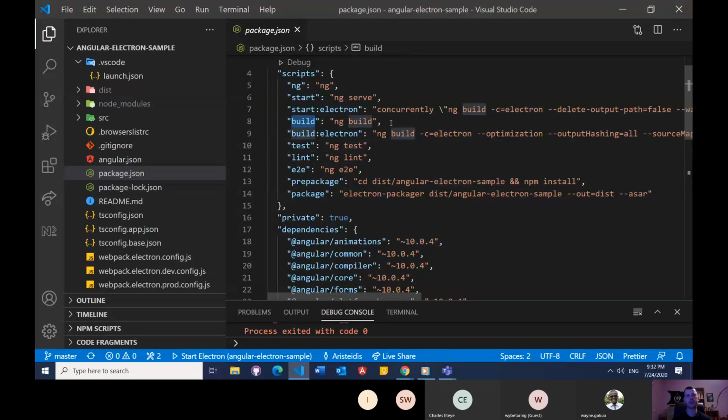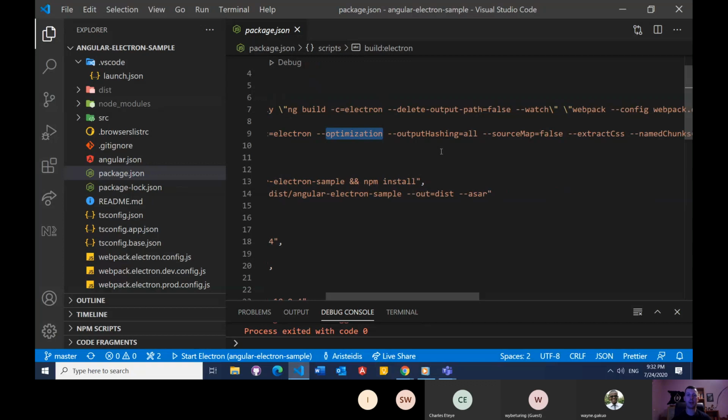Now build is the usual ng build. And build Electron, again, builds the two applications, the Angular and the Electron, together. But it doesn't do it concurrently. I mean, we don't want to have them both running at the same time. We build them one after the other, whenever they finish. So first, we call ng build with the Electron configuration again, and we pass some production options of the Angular CLI to make it a production build.